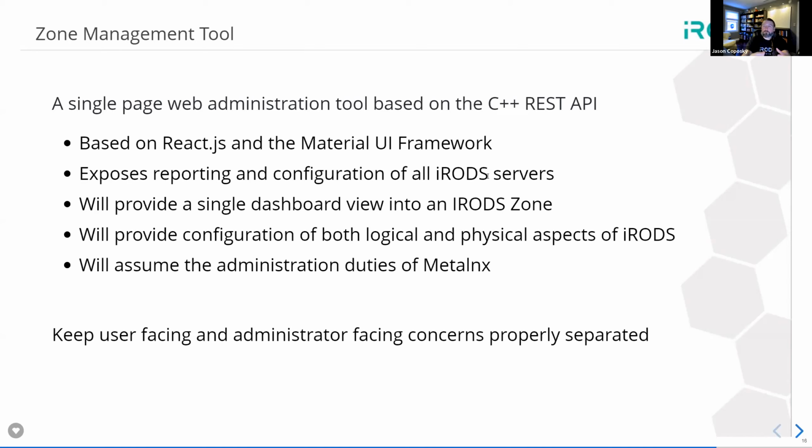The goal here is also to assume those administration duties that were baked into Metalnx in the beginning by EMC. We want a clean separation of concerns between what the administrators are going to do and what the users are going to be doing. And we're going to take a much more enthusiastic hand in building that experience out through Metalnx as well, within the collaboration with the community.